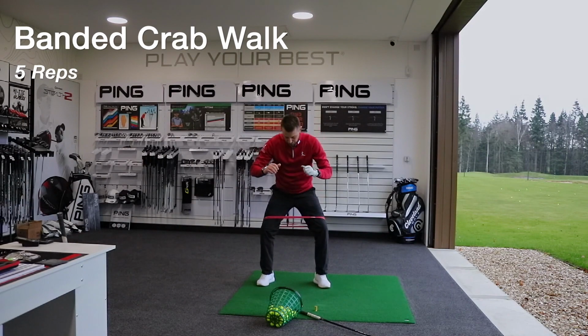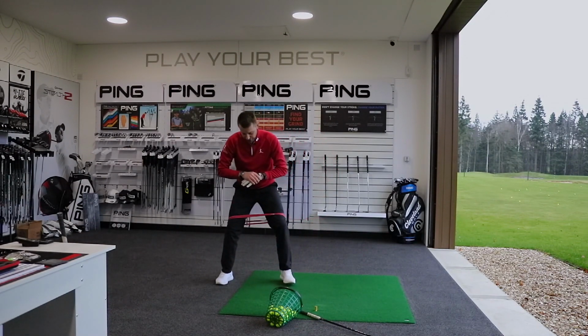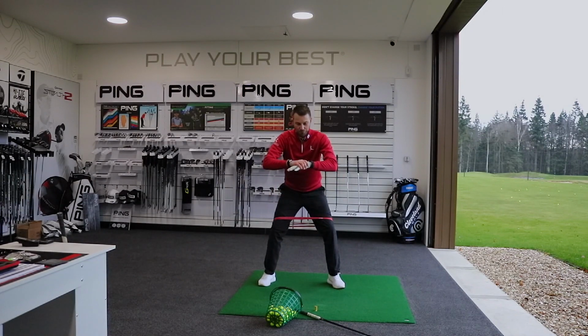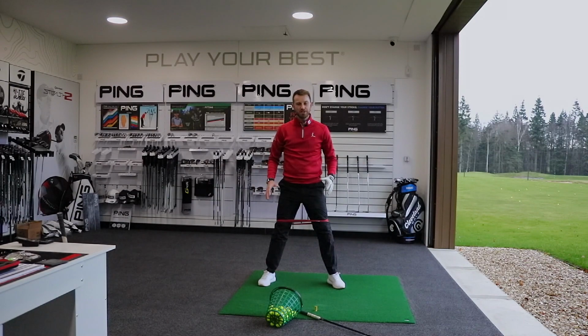Once we've done that, we're going to almost do a little crab walk. So we're stretching the knees apart, getting lots of tension, roughly 5 in one way, 5 the other, and repeat a few times to get those glutes warmed up. And then we can even go back into a few more squats. Enough repetitions with each where we just feel like everything's starting to engage with that lower body.